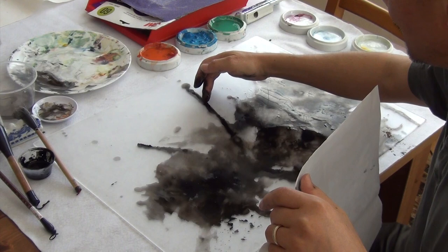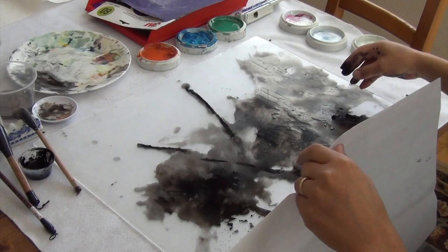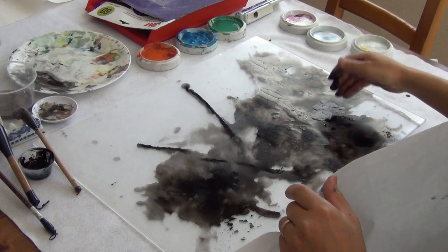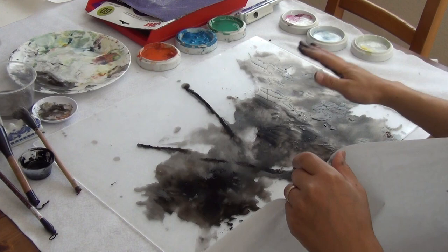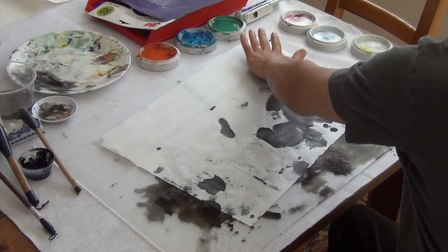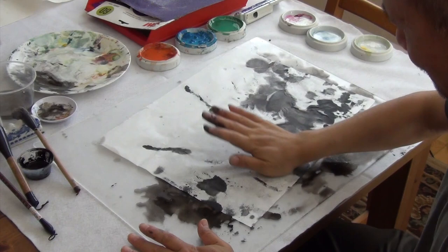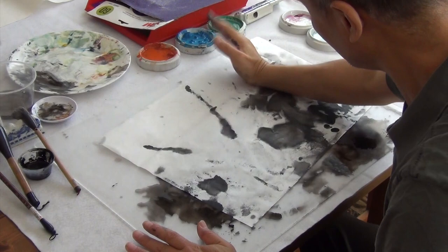You can use any tool. It's the brush. You can use fingers, or you can use a large brush. But you can also press with something like newspaper, newsprint, or brown paper, or plastic to create texture. Try to get the edge.